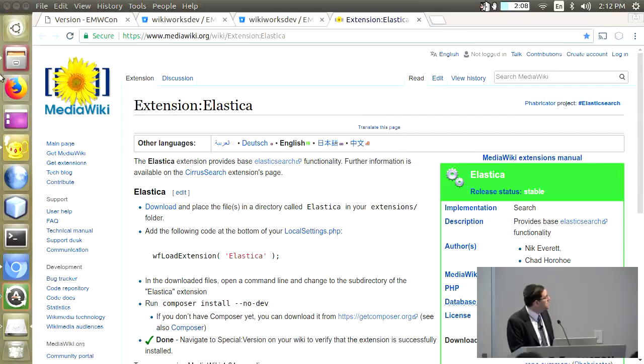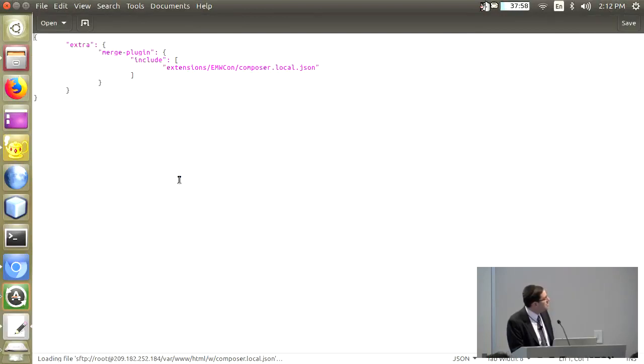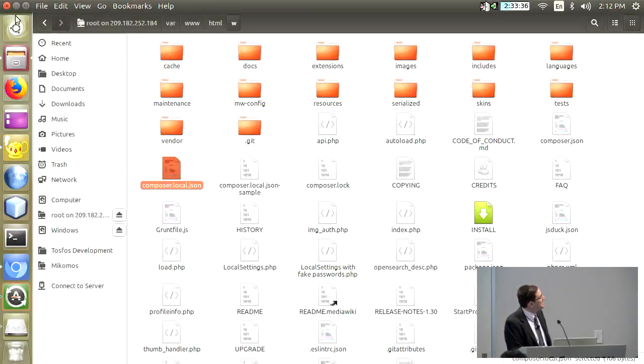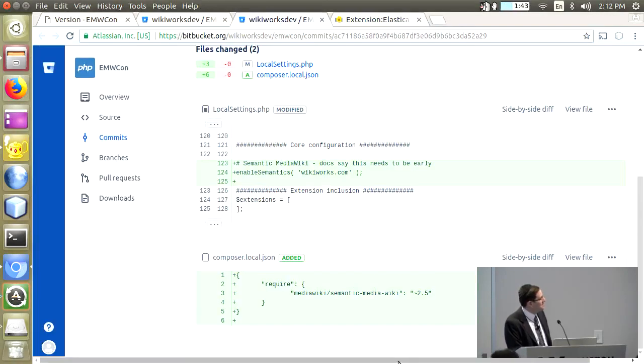So what I do is I take that composer.local, and you probably guessed it. I do nothing other than use the merge plugin to merge another composer.local.json, which is in our Git repo. So again, everything is in one place, nice and easy. So there it is. Instead of doing it from the command line, which is going to put it into your composer.json, you put it into your composer.local.json, and you can track it, and it won't get overwritten.